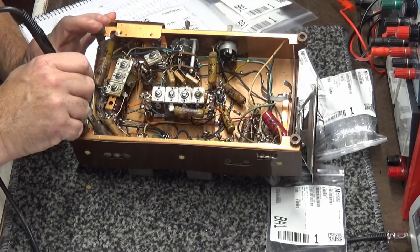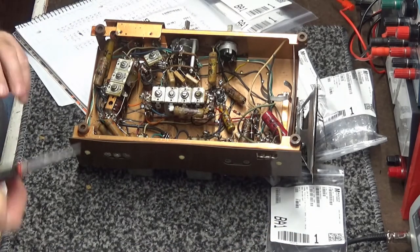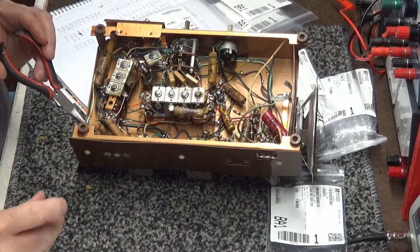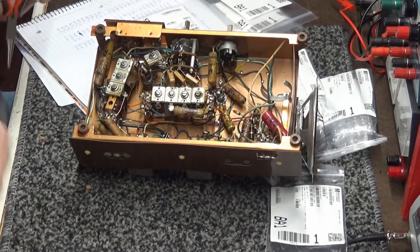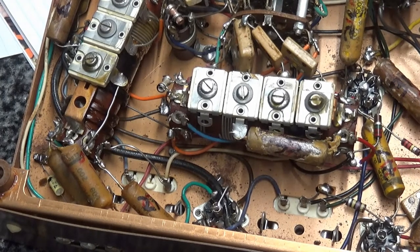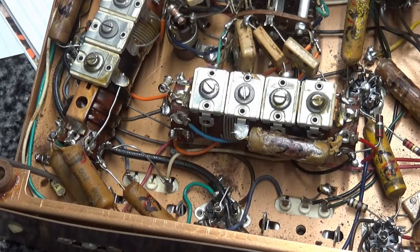Okay, I got that part done. My solder temperature was a little hot, so I had to turn my solder iron temperature up. All right, that capacitor is done. Clip the leads and... All right. Right down here, C1. I just changed C1. That one is done.